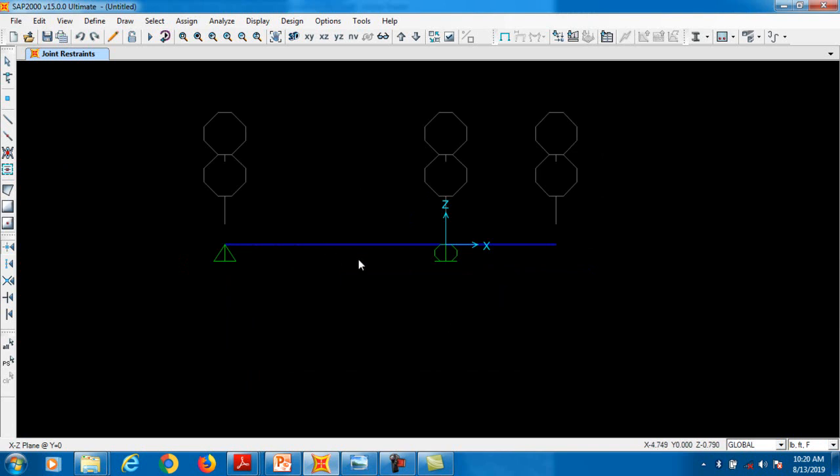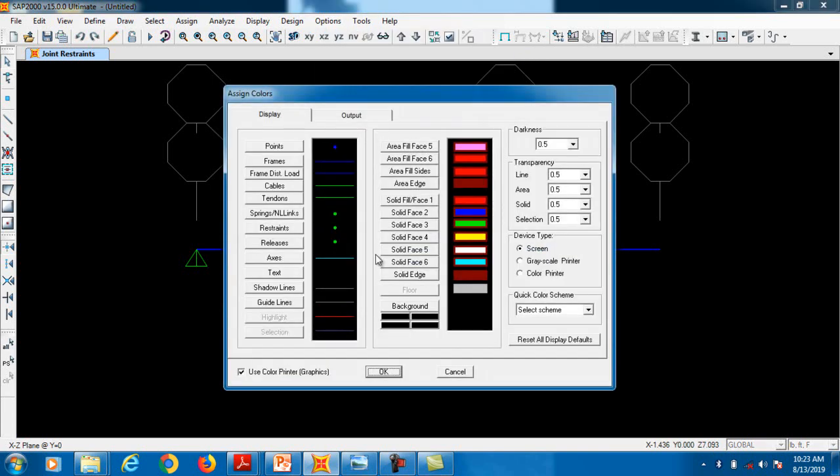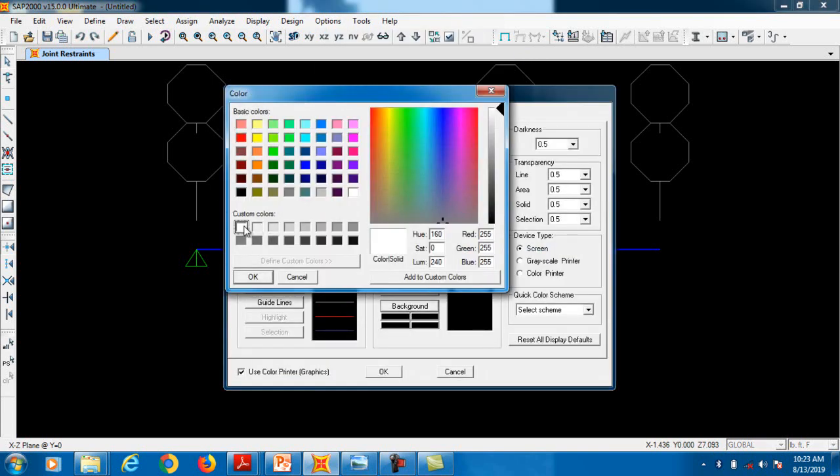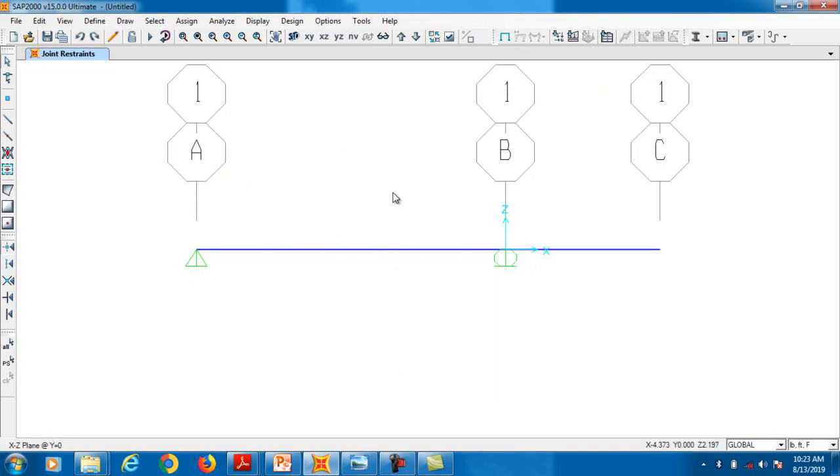Now here we are assigning our loads. Clear? If I want to assign the loads, you must ensure that you are in the XZ plane. So this is the way you can change your background. If you want to change it again to white, you can select the same menu, color display, and then just select the white color, and you will get the same option again.